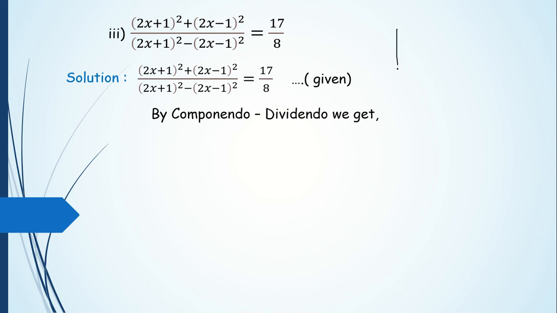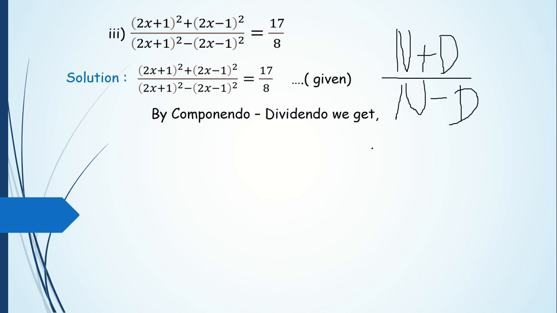So componendo dividendo is what? Numerator plus denominator upon numerator minus denominator. This thing is new to you students, but with practice you will understand what and how we do it. So consider this entire part of the ratio as your numerator, and consider this entire part of the ratio as the denominator and do it.